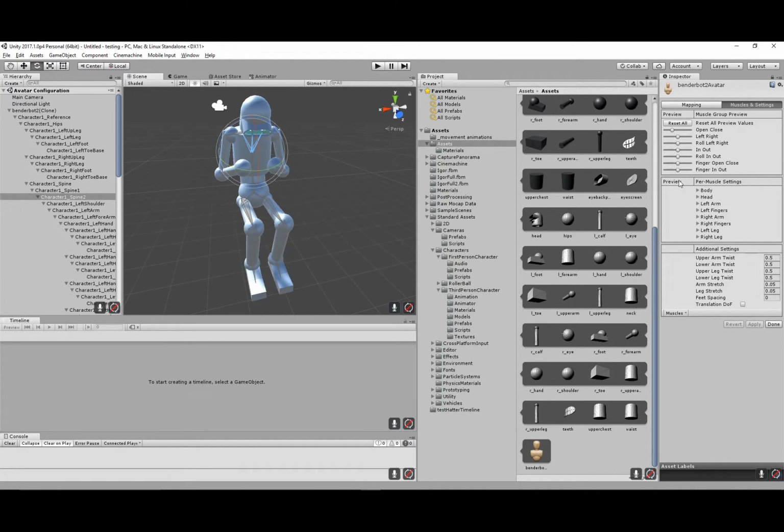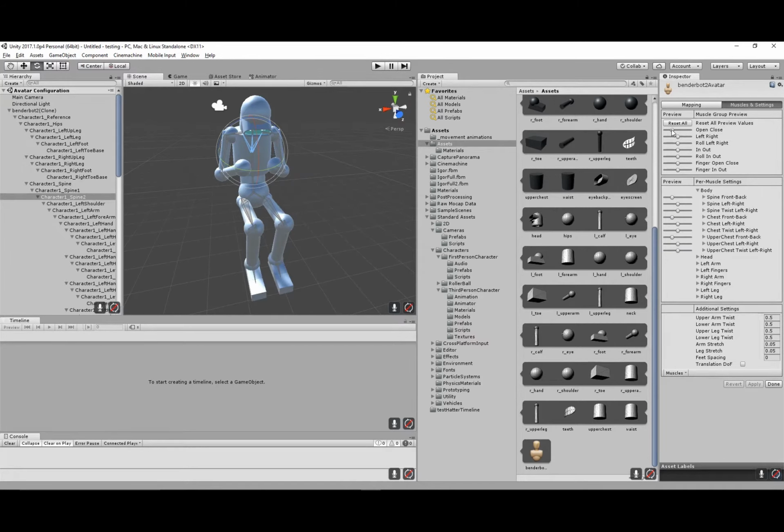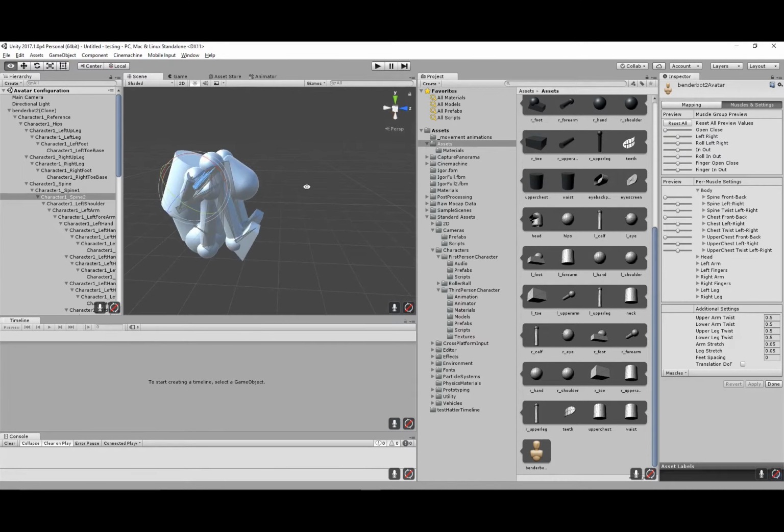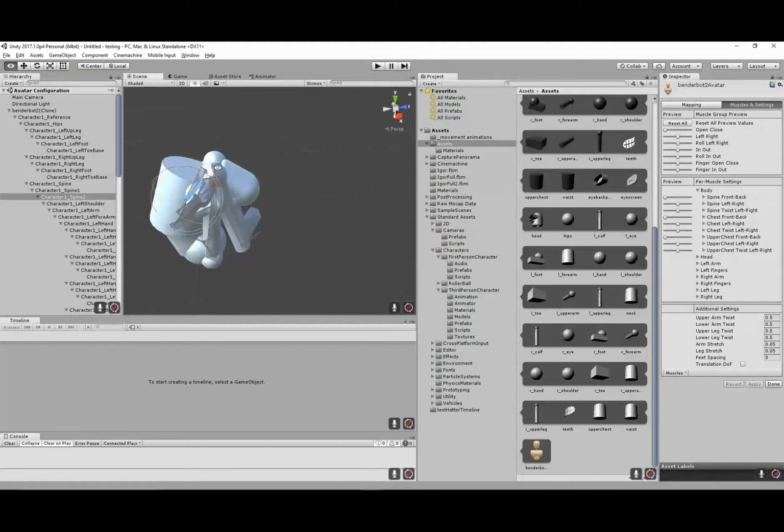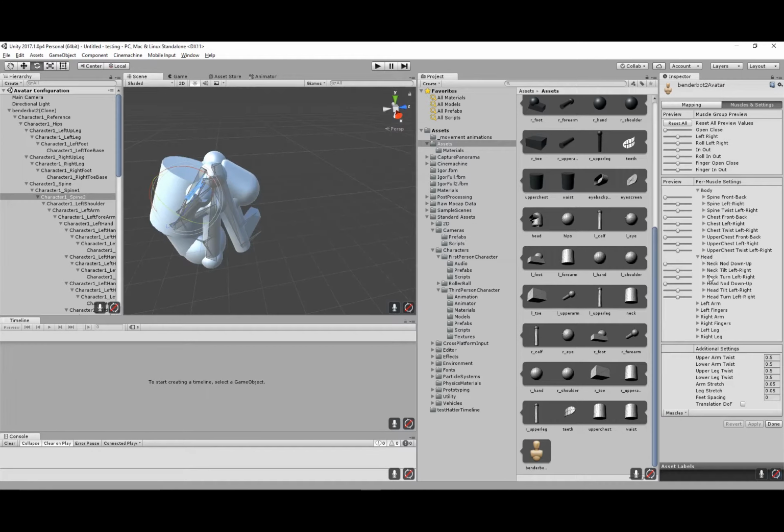You can set those up in these per muscle settings, these limits. So say we don't want his head to be able to go through his knees, probably that's going to be in the sheer amount of bend that his head's capable of doing here. So it'd be his neck and his head bone. So we can choose the head and this neck up and down, which is this.